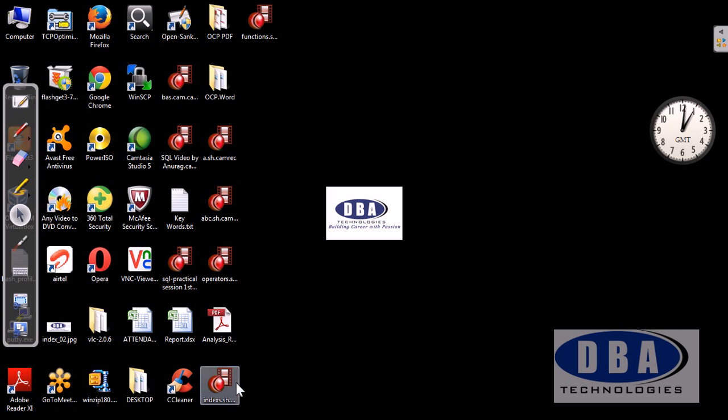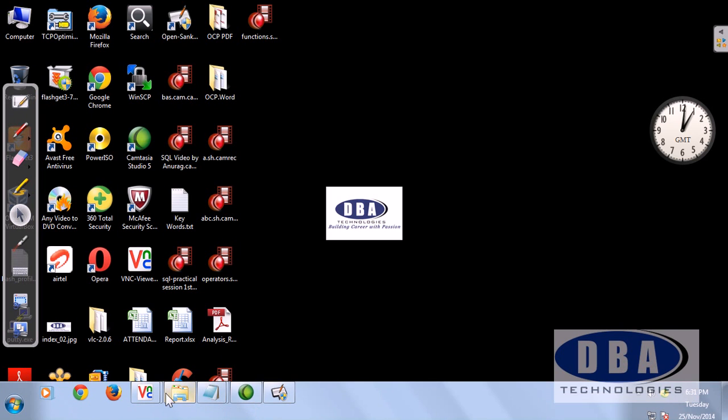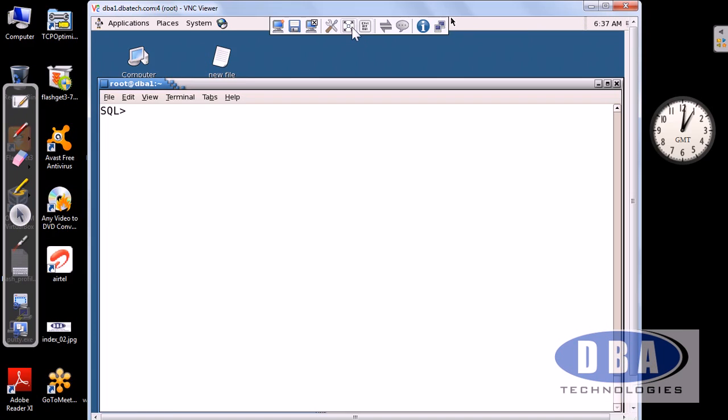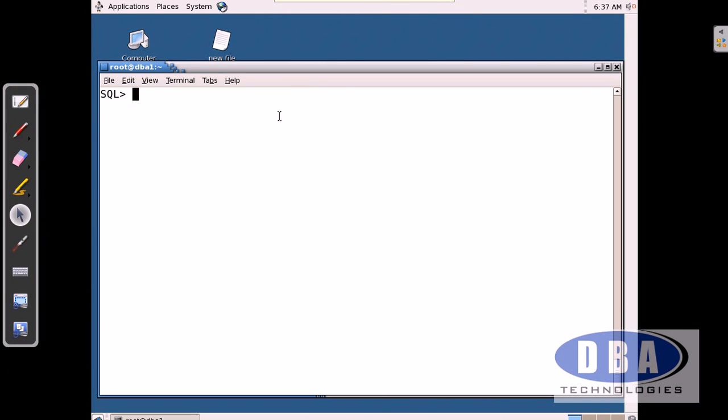Now, let us start the synonyms concept. First of all, connect as sys user. Select name from v$database.